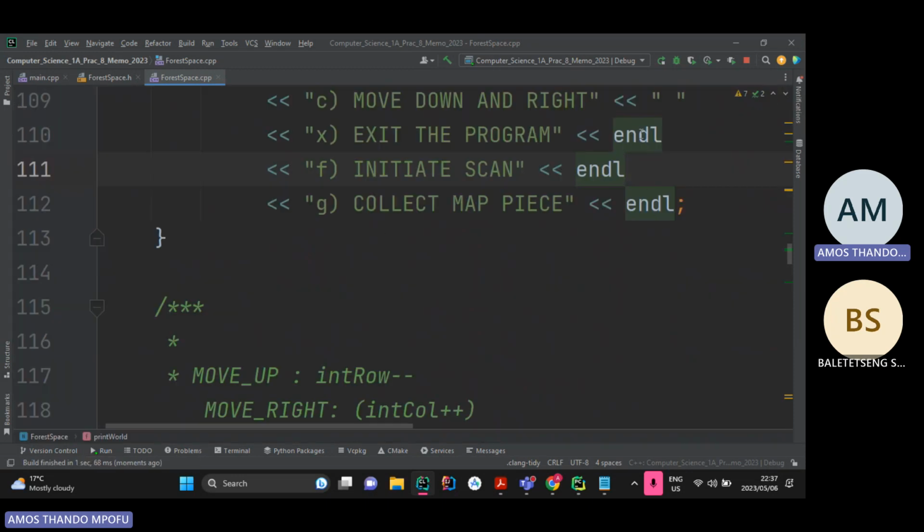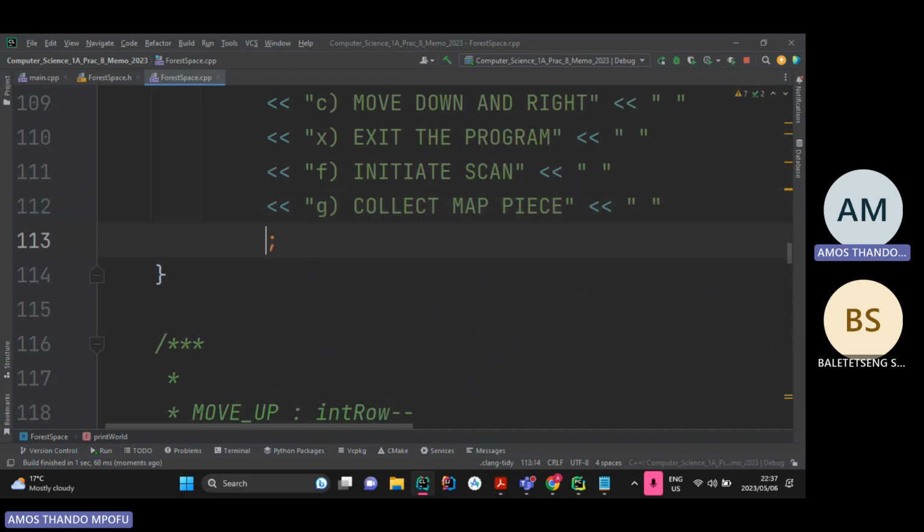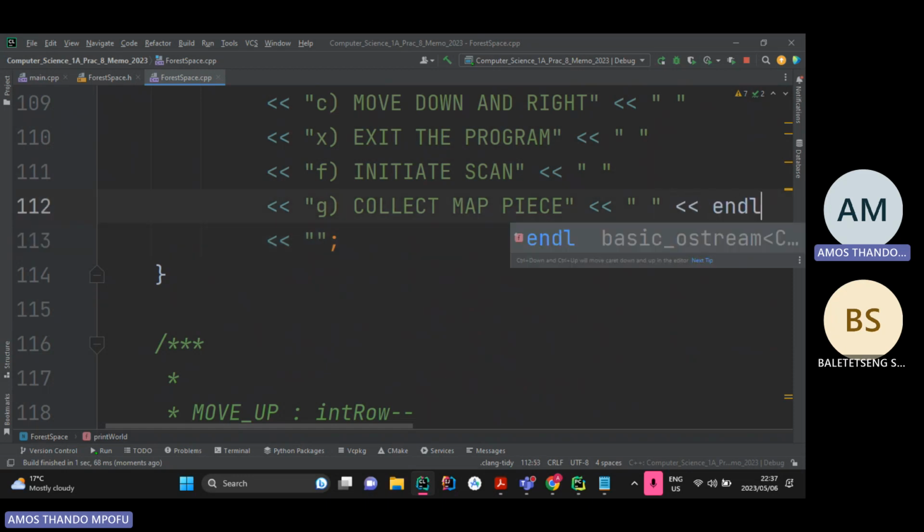So I'm going to put that space there, space, space, and then there should be an end line here, but I need to add more options. So I need to add an end of line character here. And then I need to output the battery charge.